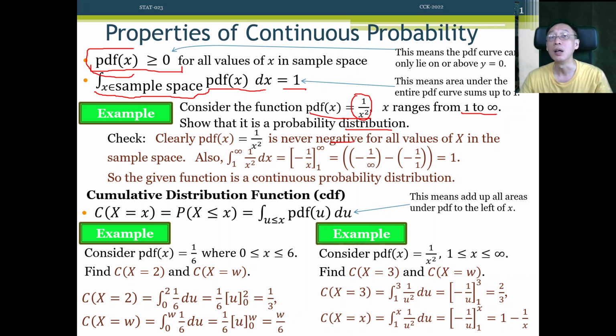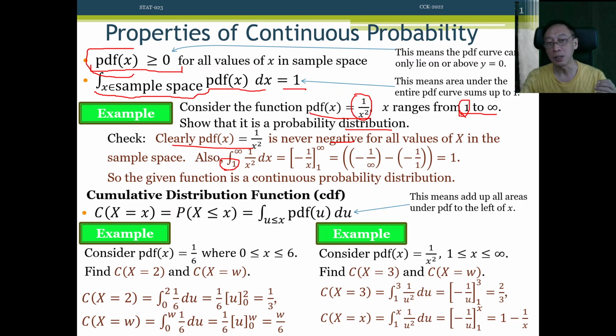So we have satisfied the first point. You have to say it. If you're being examined, then you're being tested. Did you remember the first point? So you have to say it. We write this out, even though it sounds very trivial, it's obviously true, but we're being tested. Did we remember to check these two properties? And the second property is that when we integrate from minus infinity, and because from minus infinity until 1 the probability is 0 anyways, there's 0 area anyways, we just fast forward to 1 to begin at the lowest defined value for x.